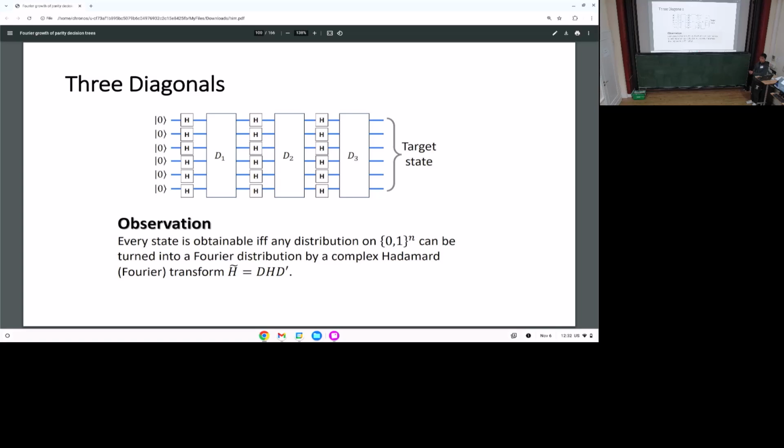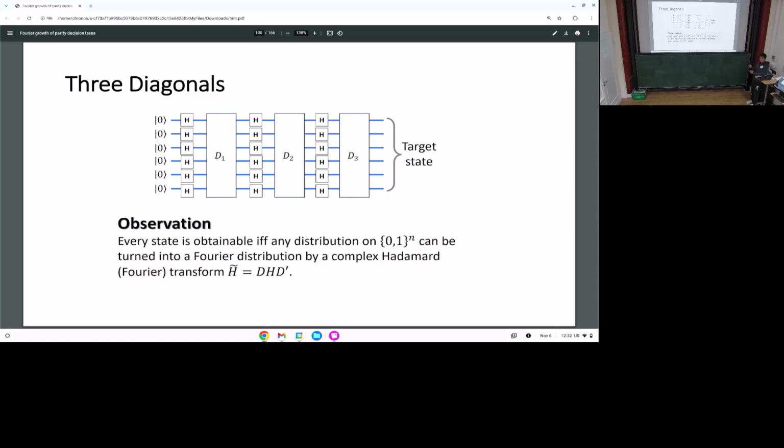So you choose this complex one. Prime means different, just a different one. It's not the conjugate. No, just different. Yes, that's different. So you don't work with the standard Fourier transform. You use a complex form of this Fourier transform, and after this, it will become a Fourier distribution.